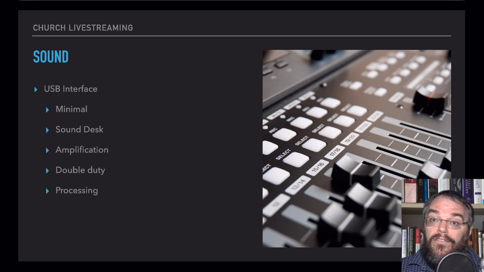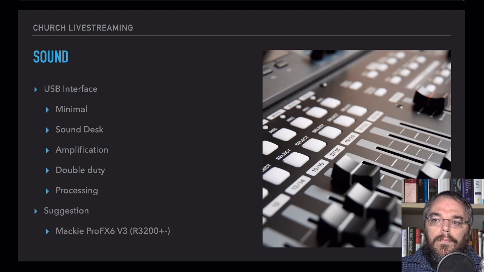So unless there's some software processing in the device that you're using to do the live stream, you don't have any processing. So whatever sound is coming through that microphone is coming out exactly as is. And that can be good, it can be bad. In my experience, it's not always the best. However, if you use some kind of sound desk with USB, you tend to have the option of EQ, which is great.